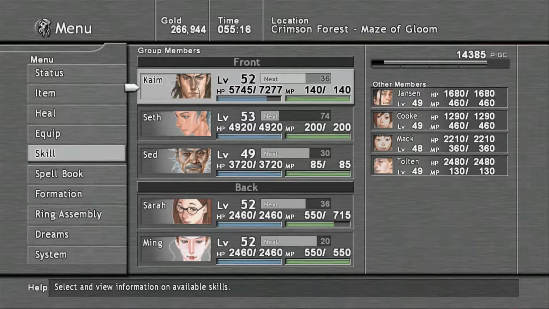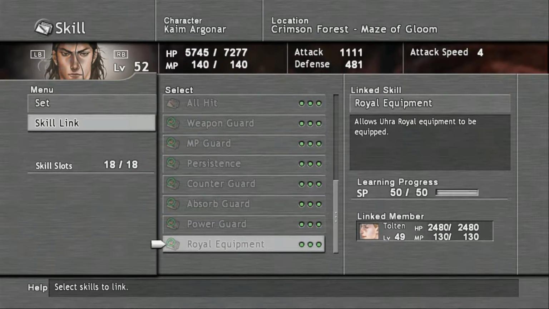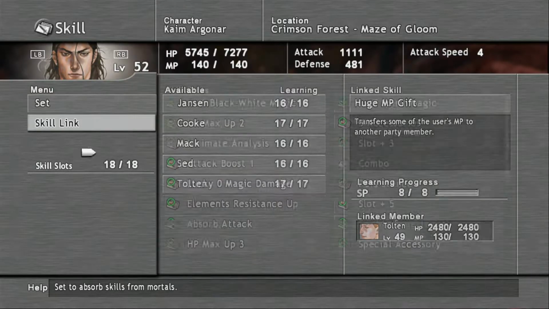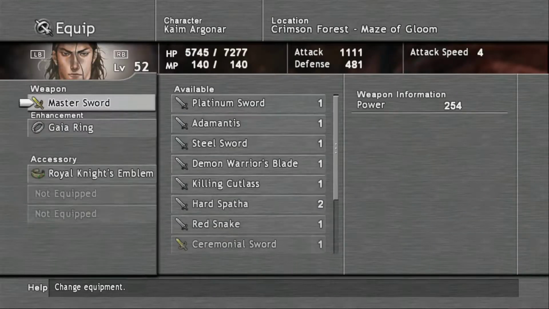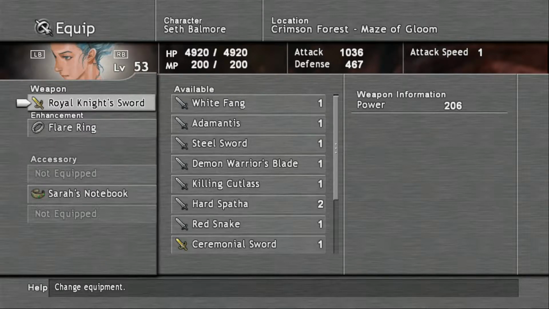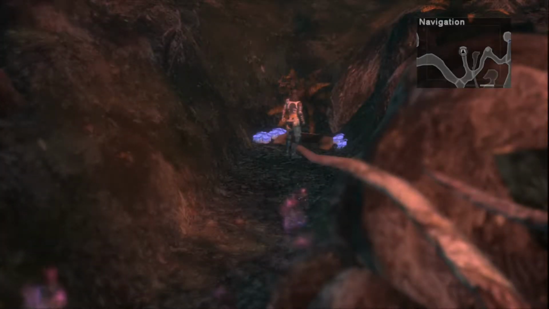Well, it's very simple. You can equip that with all of your immortals as soon as you learn the skill link off Tolton called Royal Equipment. It takes 50 SP to learn, and I believe he learns Royal Equipment at level 40, something like that. So yeah, once you've learned that skill, you can equip all Royal Equipment, including his swords. As you can see, we got the Master Sword on Kime and the Royal Knight Sword on Seth. That's why we're doing so much damage as well, by the way.